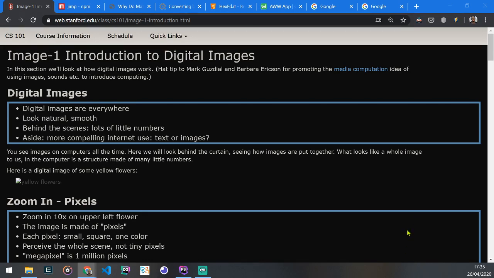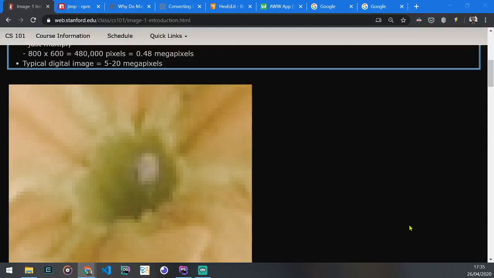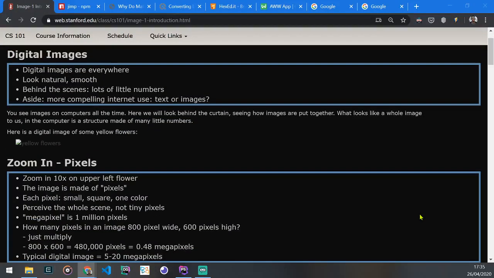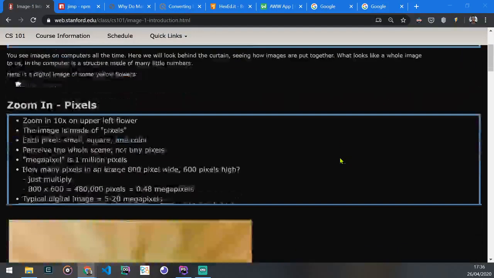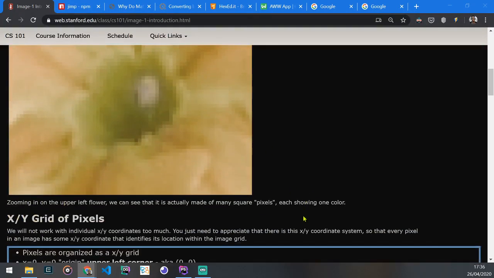So you could think of it as a series of numbers, a bunch of numbers that describes what the image exactly is. Behind the scenes, lots of little numbers. So it's a bunch of numbers to the computer, and put together, rendered by the right program, it forms an image, a beautiful image that we can see like this.